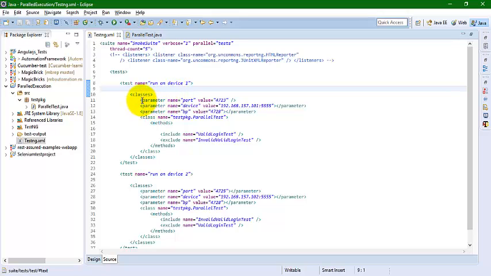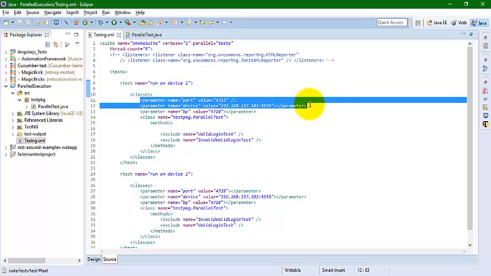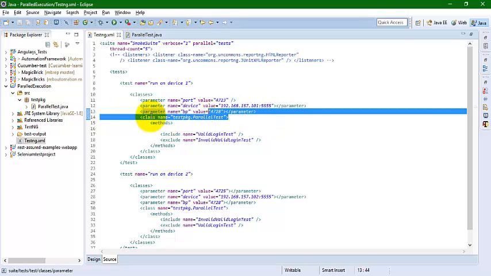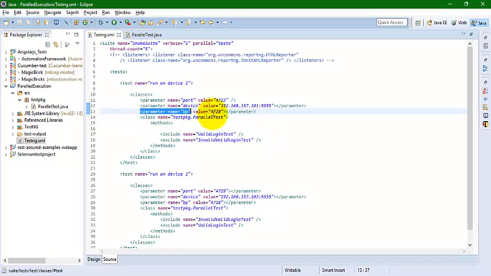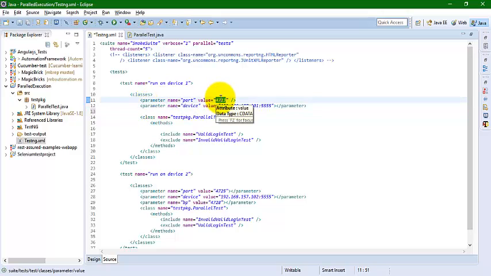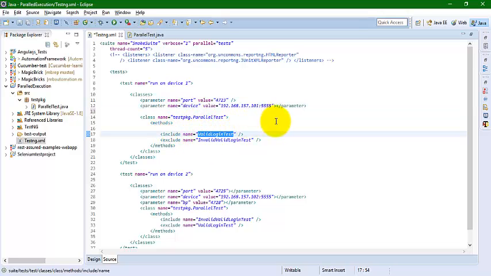Inside the first test, I'm passing parameters. Actually there are three parameters I'm calling. This one is not usable right now, so let me remove it. These are the two parameters I'm passing: the port number on which my Appium server gets registered, which is port 4725, and the device, on which my first emulator device will run. In this I'm including one test, which is the valid login test, and I'm excluding the second test.